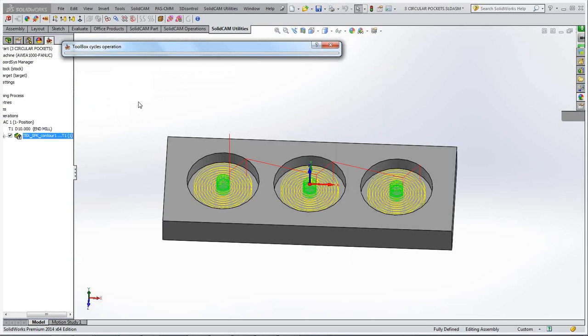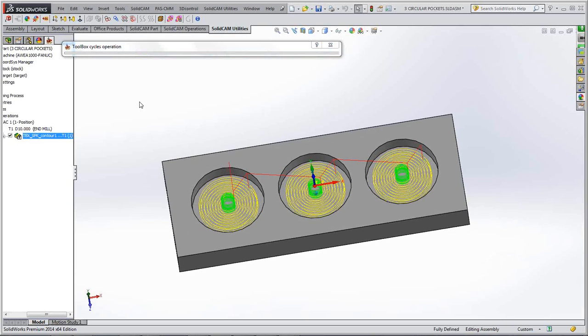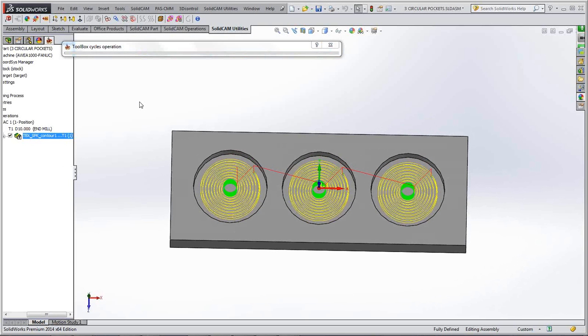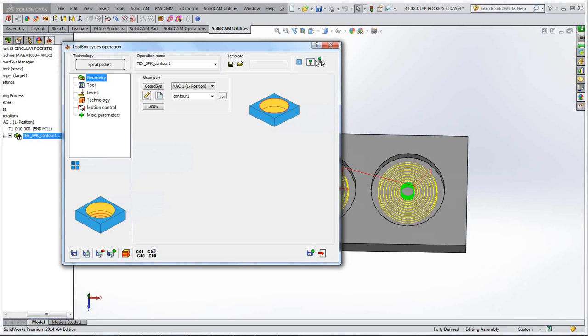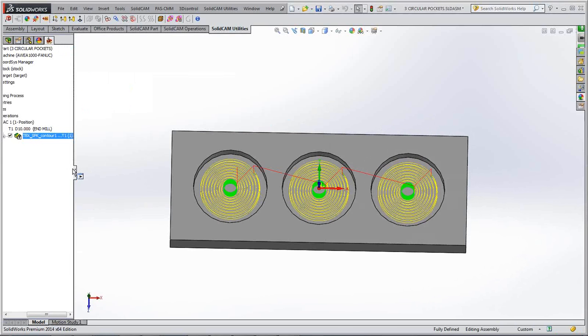And there you are. There's your tool path for each of them 3 pockets in a spiraling strategy, which I think is a very handy thing to do. Okay, that's the end of this little particular exercise. I'll move on now to the geometry selection exercise that I have lined up for you.